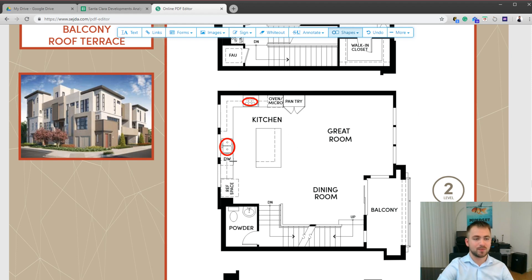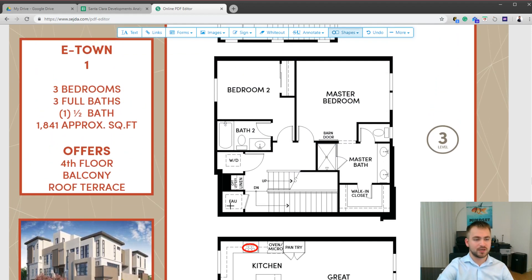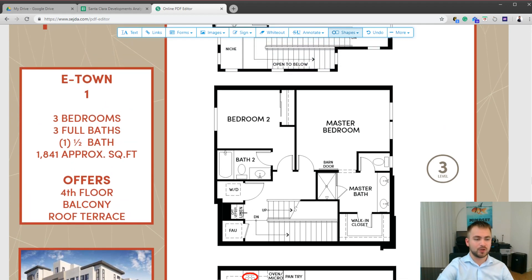There's a decent amount of storage in the cabinets. Going up, there is a forced air unit and optional upper cabinets that can be installed on the higher level. There is a stackable washer and dryer on the same level as the bedrooms, which is convenient. Bedroom two has access to a bathroom, and the master bedroom has a master bathroom with a walk-in closet — though you would have to go through the bathroom to reach the closet.